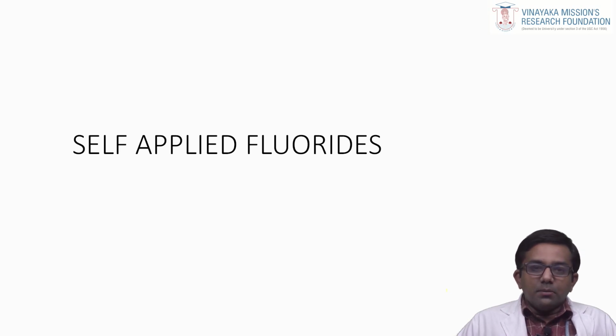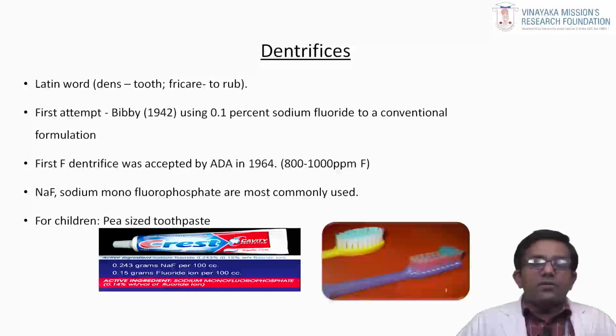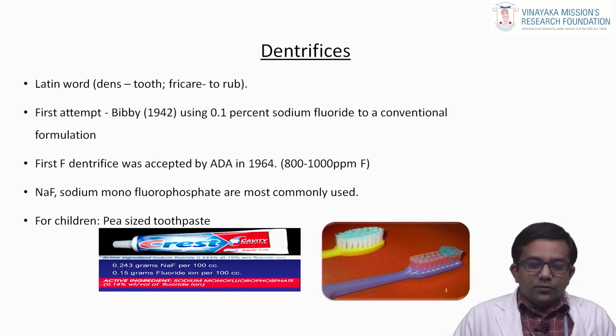Self applied fluorides are nothing but anything that is given to the patient for application. Under the self applied fluorides, the first one is known as dentifrices. That is, it is from the Latin words dens, that is tooth, and frica, that is to rub. The first attempt for topical dentifrices was made by Bibby, where he used the dentifrices for the patients. The first fluoride dentifrice was accepted by ADA in 1964. The most commonly used dentifrices are sodium fluoride, that is neutral sodium fluoride, and sodium monofluorophosphate.